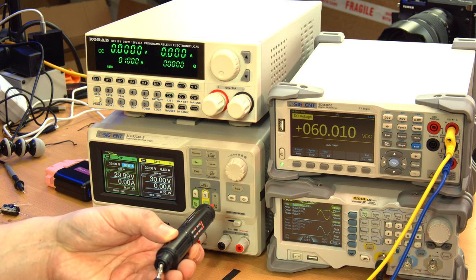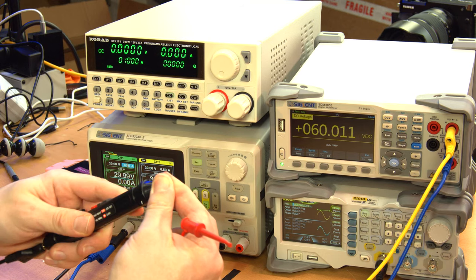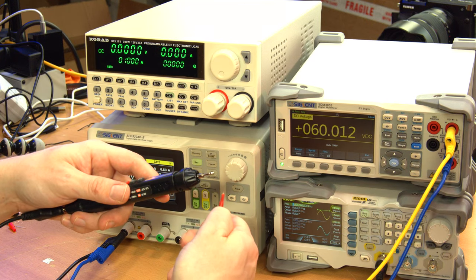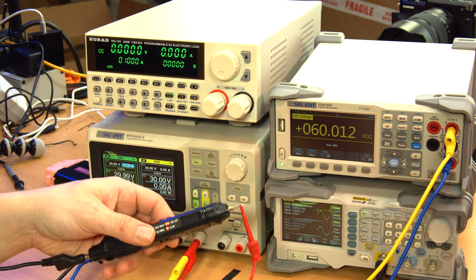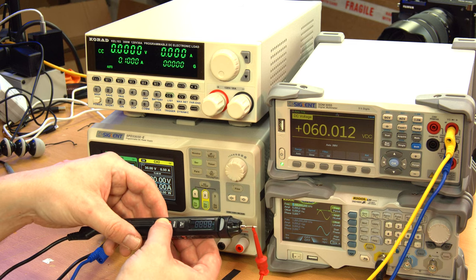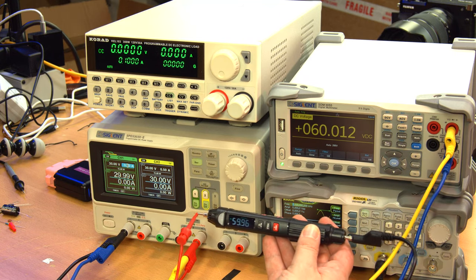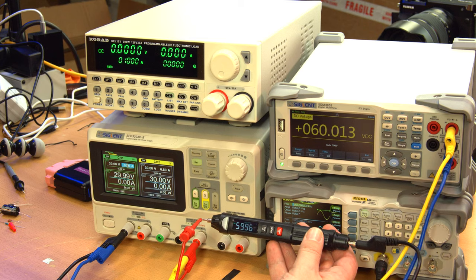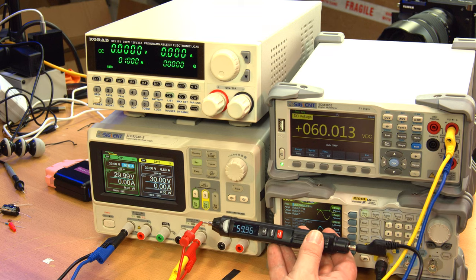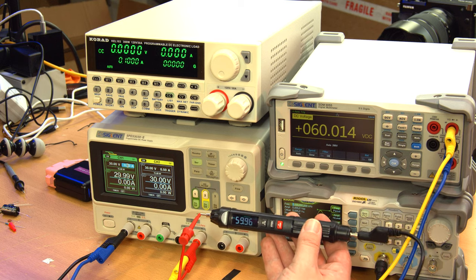Okay, now for the little pen guy, of course I can hook a cable up to the back of it, but not so much up to the front. This shield is pretty hard to take off actually, but with that removed, now I can clip this to that. And now we can do some measurements with this thing. You have to hold the button to power it on, and I have it upside down. Okay. I mean, that's visible. It might just be a little hard to see, but it automatically detected it's DC volts, and it's measuring 59.96 volts. So more accurate than this one, even though it has fewer digits. But yeah, okay, good on this.